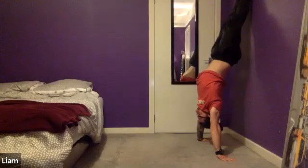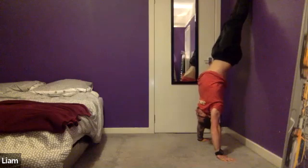Squeeze the abs in as much as we can, hide the ears, and then the whole time I'm trying to twist and externally rotate my shoulder as much as I possibly can. I know it's hard to see from the side, but you can play about with it. Once you're upside down, externally rotate, you can kind of switch it off a little bit and be like, okay, there's the difference. Wiggle that shoulder, right, cool. That's a strong position. That's definitely not.